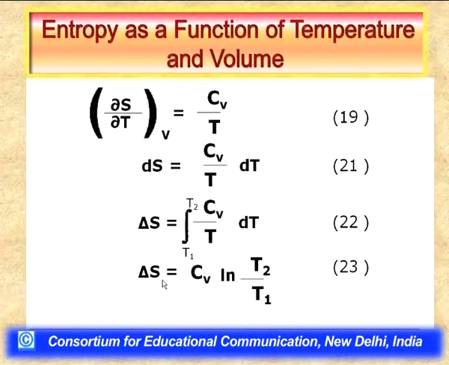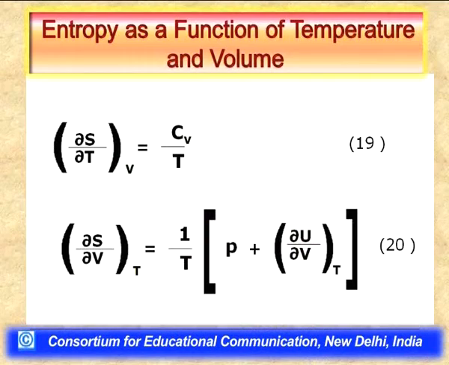So, now we have evaluated the first term, that is, the entropy change due to temperature change alone, keeping the volume constant. Now, our next objective is to quantify the entropy change for a particular change in volume at constant temperature, so that we can add the two terms and quantify the total change in entropy.